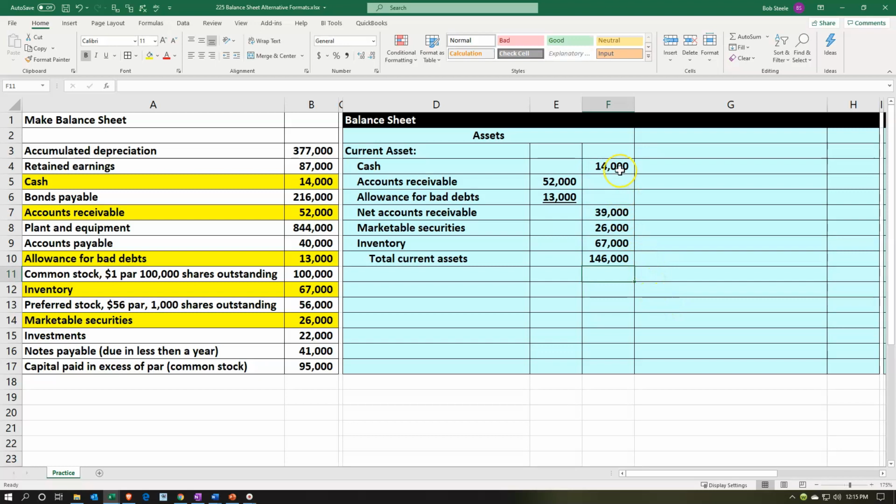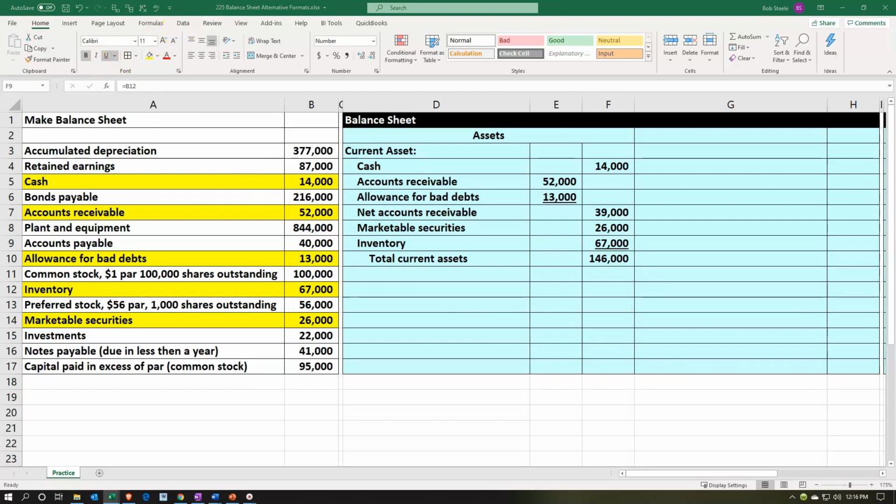Notice you can also highlight this column or select it, and then see down here to double check your numbers really quickly. 146,000 is the sum of that column. We can then underline this. I'm going to go to the 67,000, Home tab, Font group, and underline it. And there we have that.